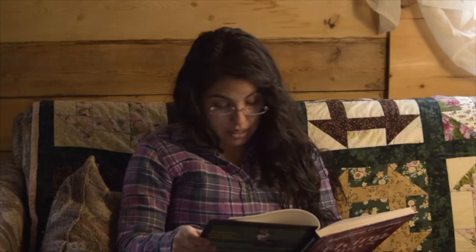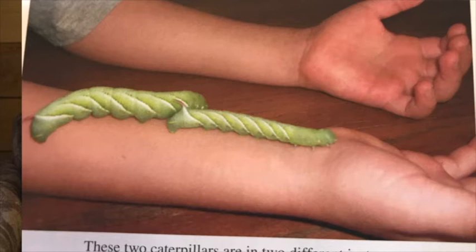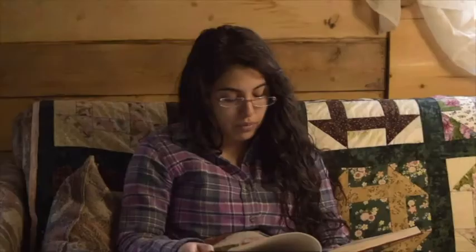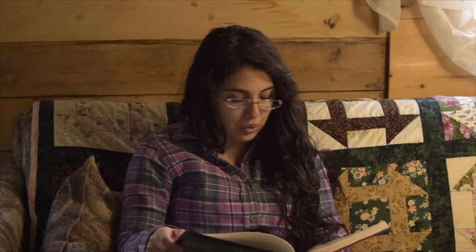With powerful mandibles, eating and more eating is about all a caterpillar wants to do. It eats, gets bigger, molts, eats, gets bigger, molts — and so on until it's a large caterpillar ready to enter its pupa stage. Most butterfly caterpillars will molt four or five times, leaving behind a crumpled exoskeleton each time. The stages between these molts are called instars. The larger of two caterpillars at different instars looks noticeably different — the larger one looks like it might be in its last instar, almost ready to enter the pupa stage.